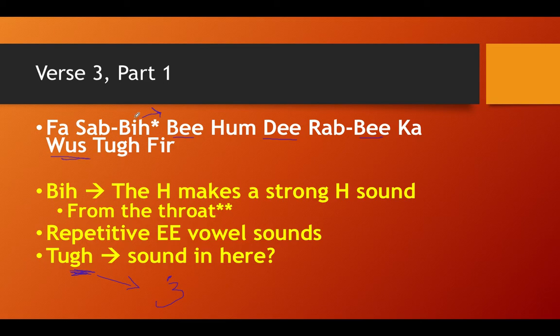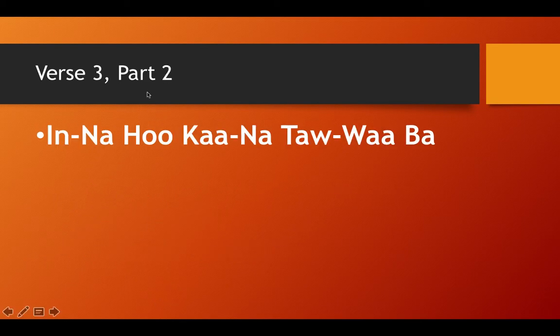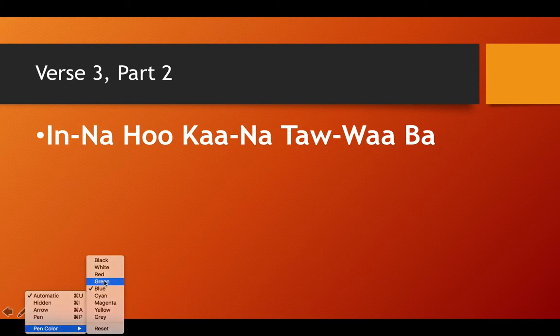W-U-S, was. Okay? Lastly, the last verse is, and I don't really have many notes because it is very similar to the previous verse. The rules are all the same. They just build off of one another. And that is innahu kana tawwaba. Alright? Let me say that slowly. Innahu kana tawwaba. So that one, maybe we can point some stuff out. I'll underline some stuff. Maybe I'll do this in a green.